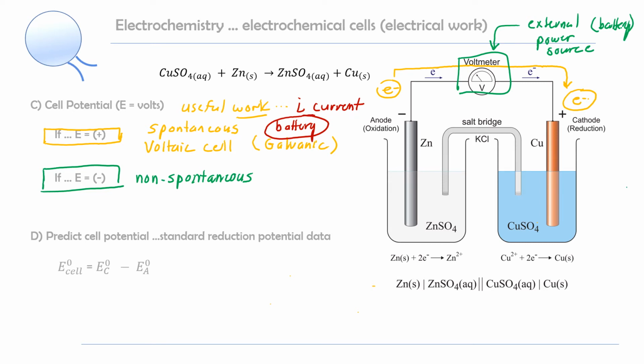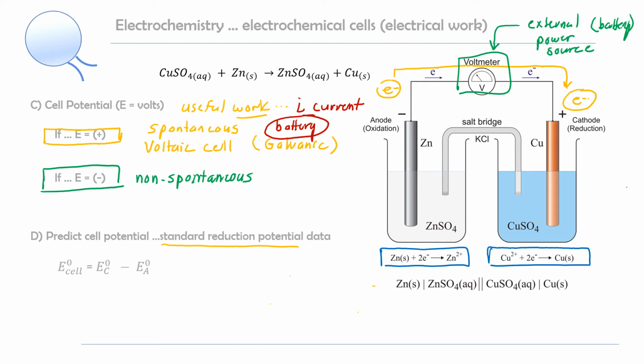So the next important thing we want to be able to do for a redox process is to predict what the cell potential is going to be. In order to do that, through years of research, chemists have come up with data tables of a property known as a standard reduction potential for any half reaction. In that set of data, we can simply look up values for the two half reactions happening. There's the half reaction at the anode and the half reaction at the cathode.